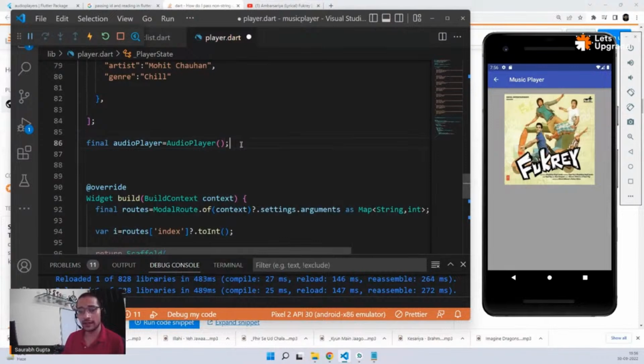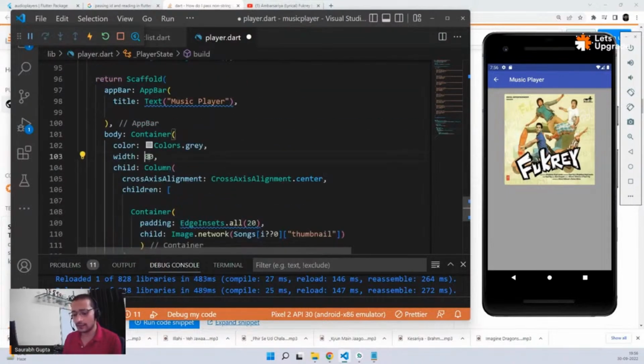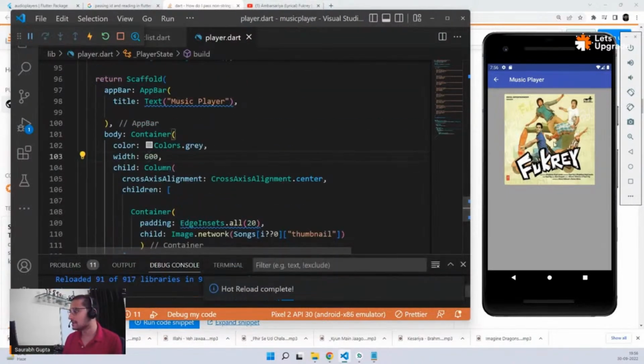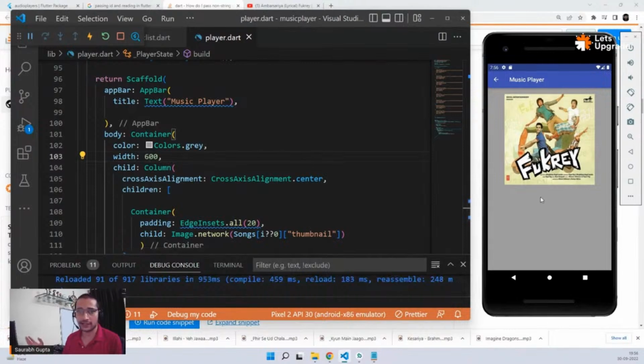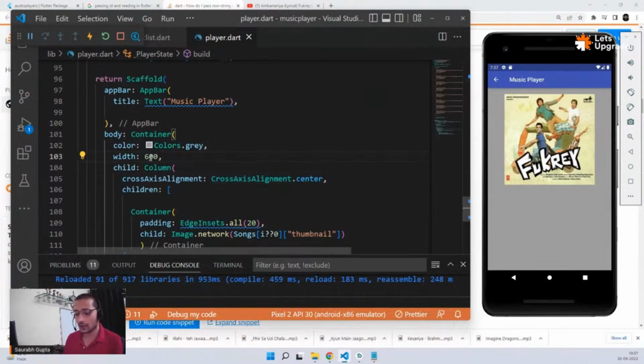So we need an audio player, and what if the device width is greater than... yes, I need to check it, but for now I've just given it a width of 500. But I think if you give even 600, it will still be the same because it cannot go beyond the max width. So in this case, I'm just passing a dummy value, but I'll change it. Don't worry. For now, I'm just passing a dummy value. I'll change it to take full width.